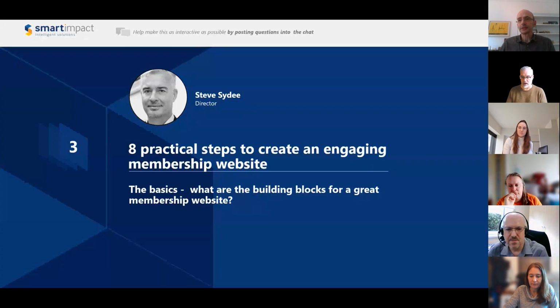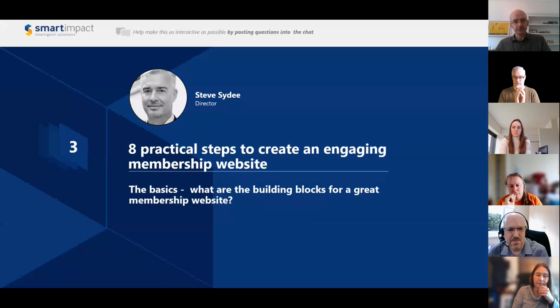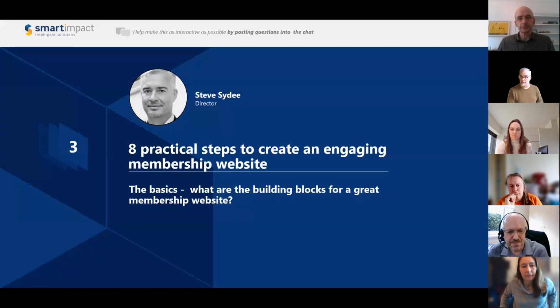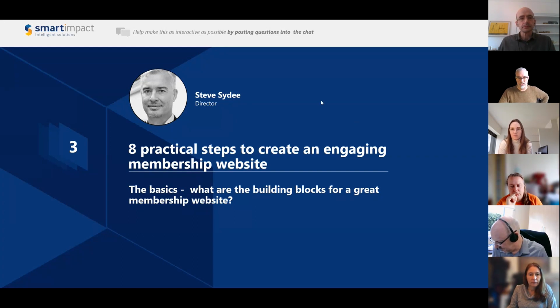So we've heard so far from Alan and Leisha really showing what's current in the market, where some of the new challenges are, where some of the traditional challenges still persist. So what we're going to do now, for the rest of the session, is look at what you can do about it. Some of the steps, you might do some of these already, you might do all of them, you might do none of them, but we hope that some of this helps.